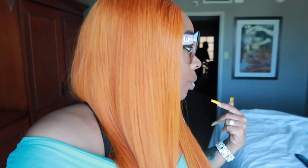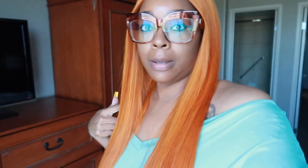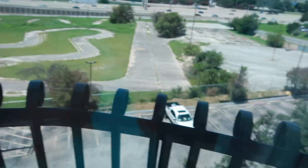Is my camera gonna focus? What do you wanna focus on? It's been crazy today. Is it that the roots aren't dark? It's just sitting on my head now, but I love the color, so maybe I should just get somebody to fix it up at the beginning. Everybody gone but us. We always get extended.